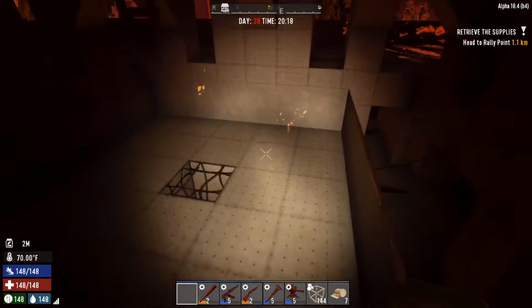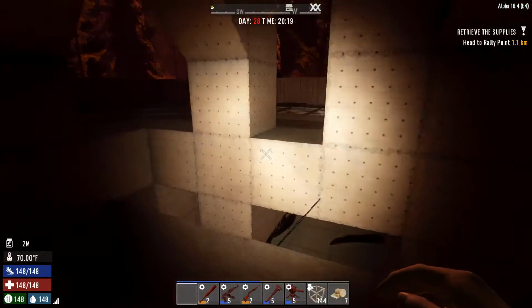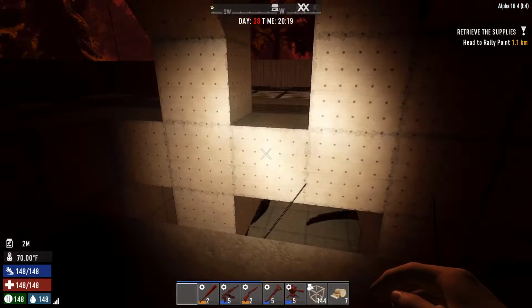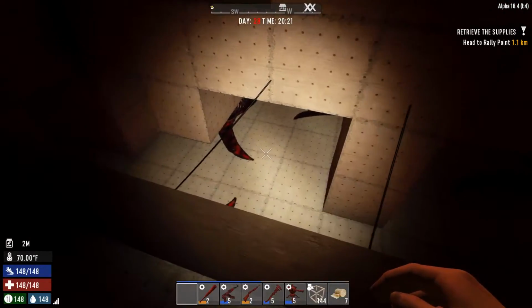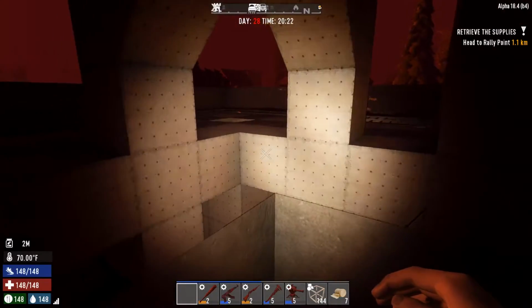I can, while the traps are not off, as you can see, or I should say while they are off, you can just jump down here and get across, but I have fallen down there, so I would not suggest doing that with the blades active.